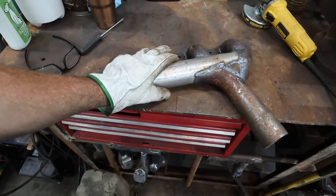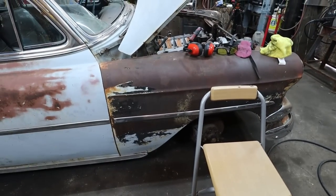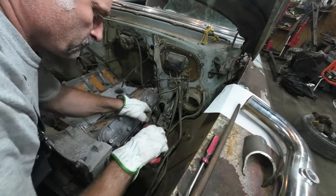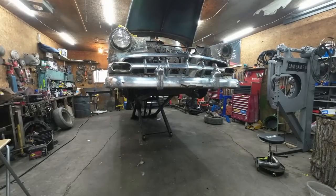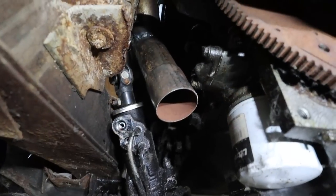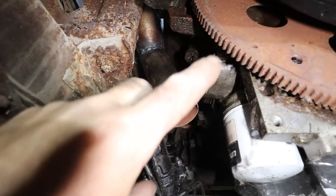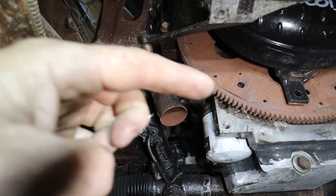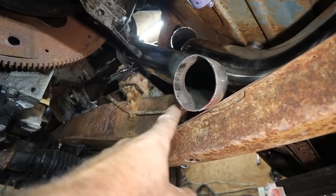So let's slap this thing on, lift her up, and see if we can make something to connect the two halves of the car together. Well, you can see we're a little tight there, which is okay, but it clears the steering box, it clears pretty much everything other than this. I knew something was gonna happen there. I kinda gotta get this to go back and then snake over to this side. This side, I'm gonna raise it up a little bit because it's kinda hitting the cross member here.